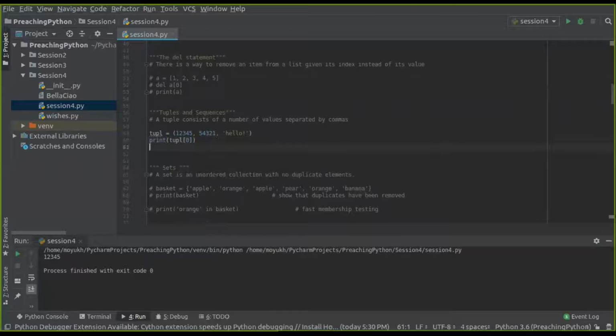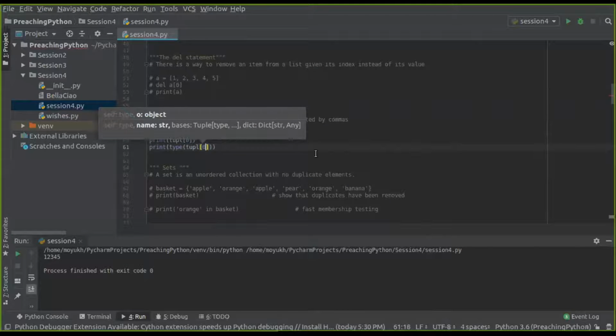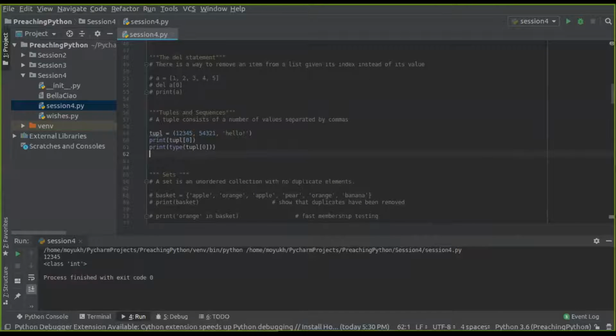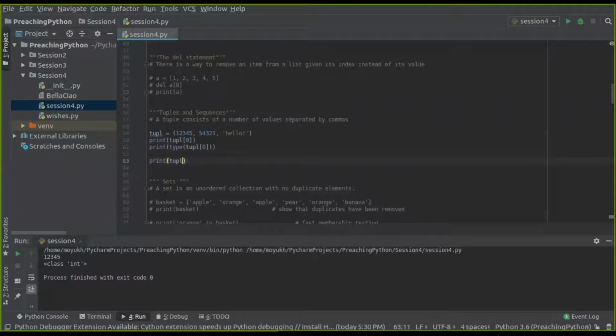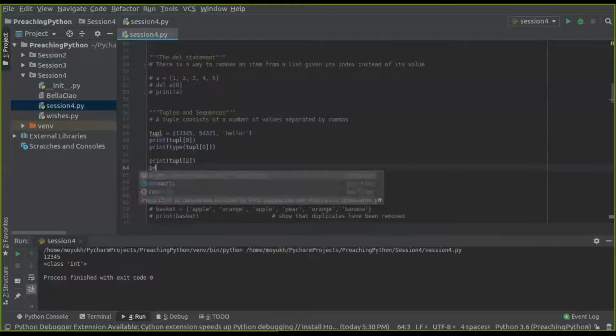Now let me show you magic. I'm printing the type of the element at the 0th index, and it returns int. Now let me print the element at the third position, that is the element at index 2, and also the type of it.